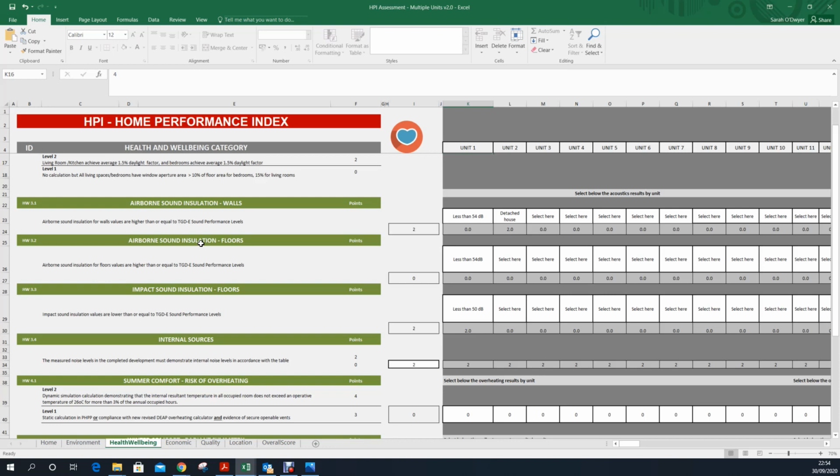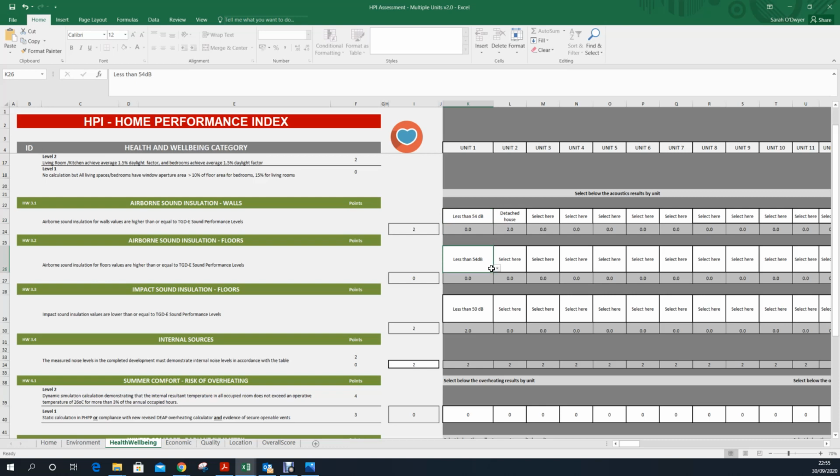Then looking at the airborne sound insulation. So I suppose it'd probably be unlikely that big developments are going to exceed the regs, which is what's required to go higher than. So again, just depending, less than 54, I think, is just the reg level. So it's just when you begin to get insulation going above that, you start to get points. So as far as I remember, the 54 is just the reg level.